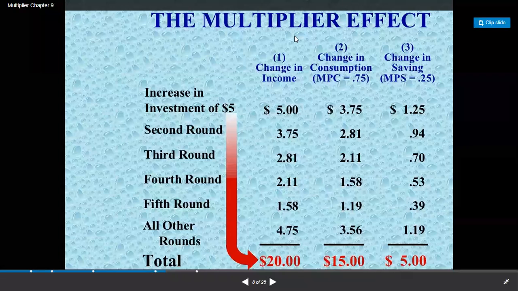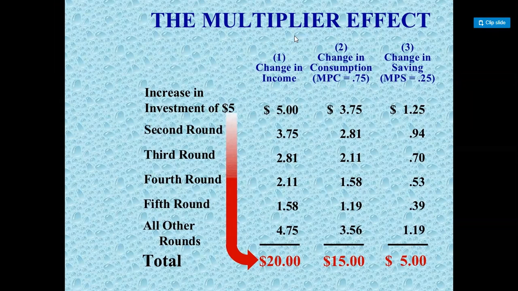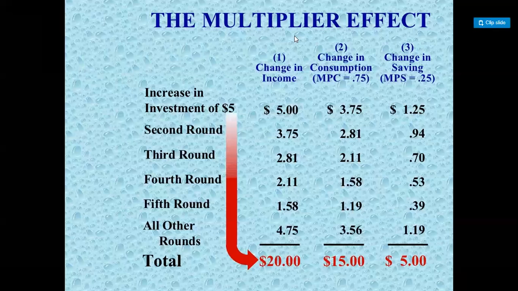You can say the multiplier works in the forward direction as well as the backward direction. If investment decreases, the multiplier operates in the backward direction. A reduction in investment leads to a contraction in income and consumption. It will lead to a cumulative decline in income and consumption until the total contraction of income equals the product of the value of the multiplier and the initial decrease in investment.